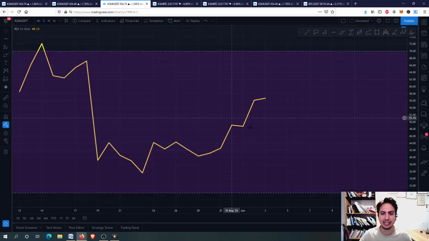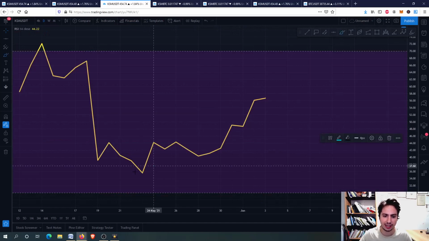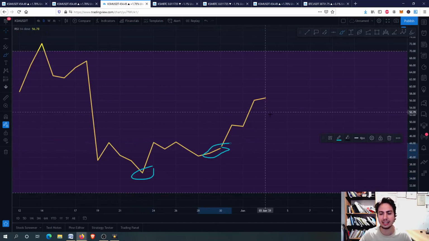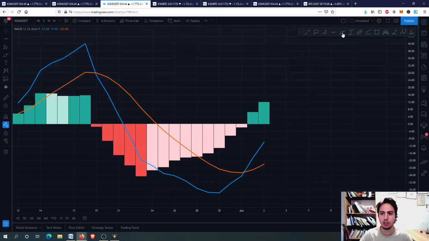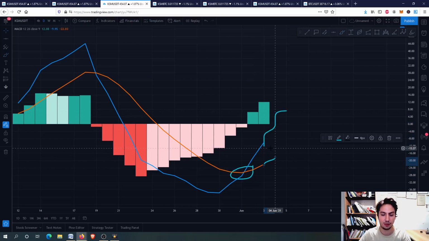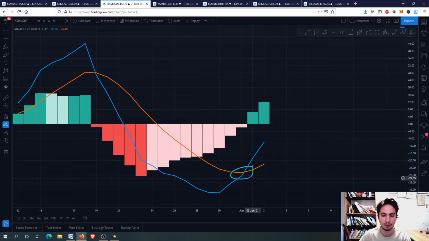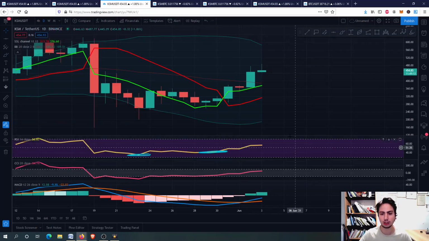So the RSI is the same, guys. We are starting to see the higher low pattern, and also we are inside the 1370, not an overbought situation. We can grow even more. The next one is the bullish recross here between the MACD and the signal line, the orange line, guys, and the blue line, the MACD, and the further distance they regain with each other. So this bullish recross is extremely important for the daily frame as well.